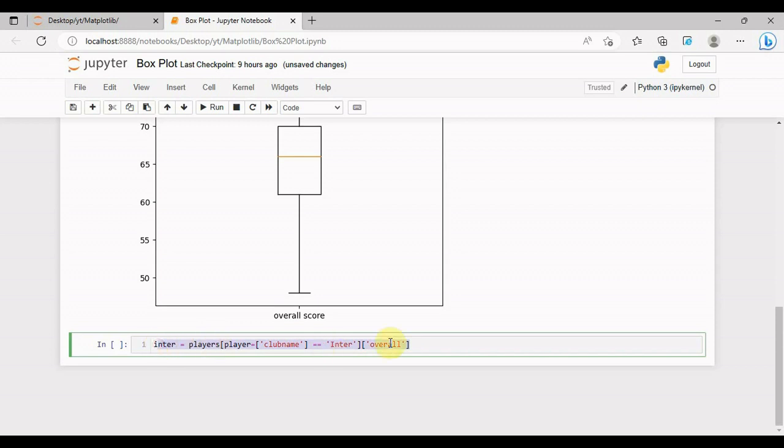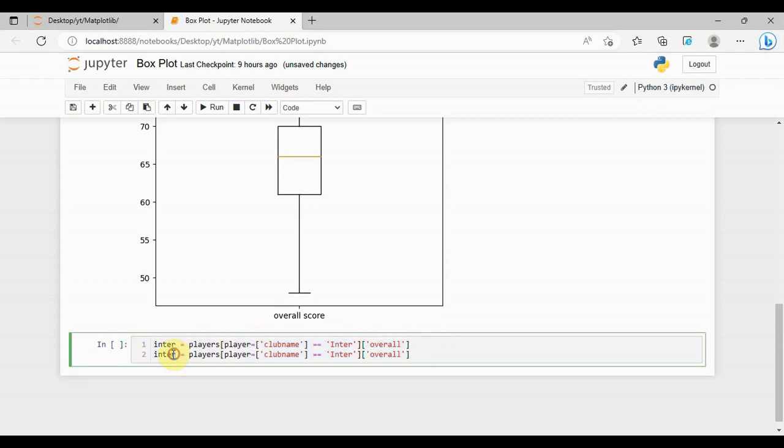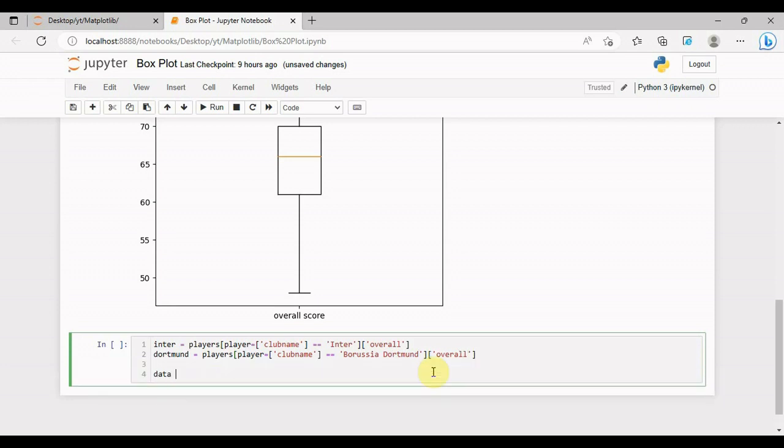Let me copy this, and for here we want Dortmund, and we set that to, in the club name column, it's named Dortmund. Now let's create another variable and set that equal to Inter and Dortmund.